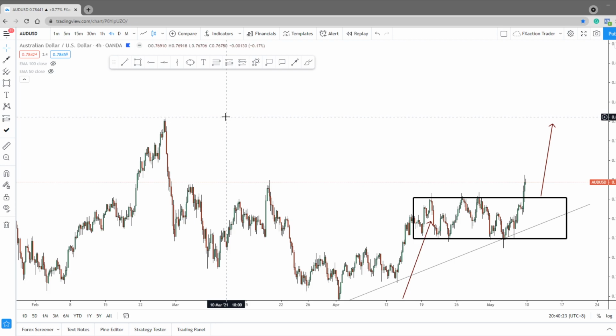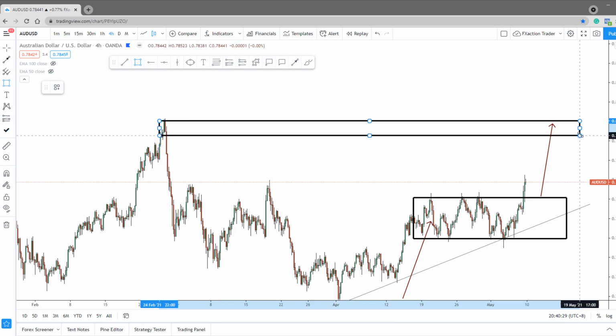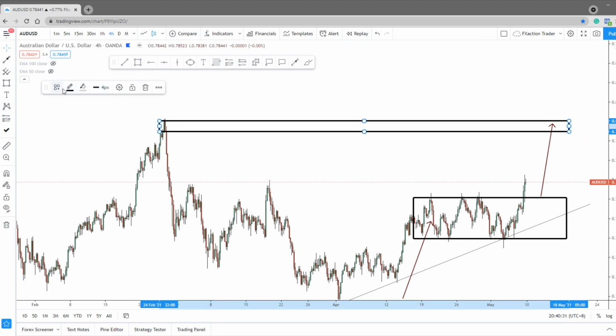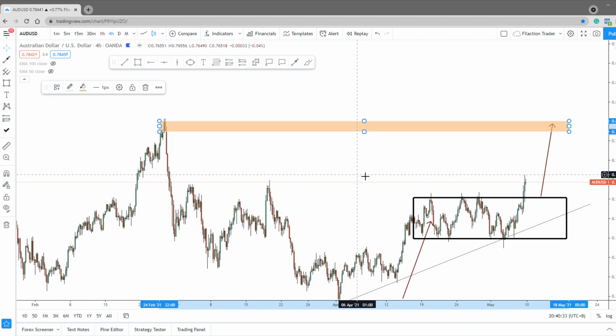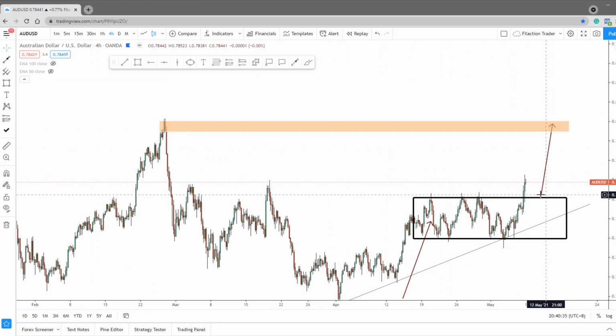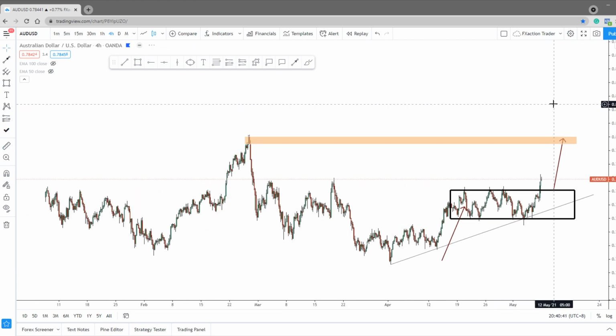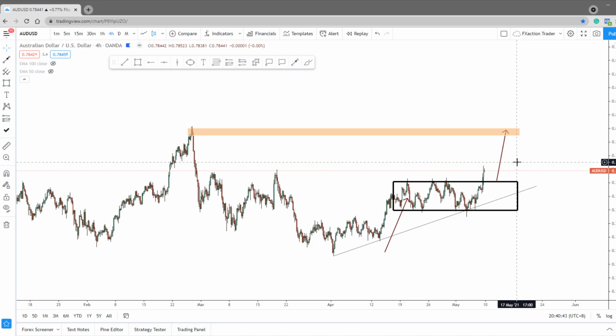And my final take profit area will be on the previous high, which is 0.8. Alright, so this is my view on the Aussie Dollar. If we are able to catch this movement, there are about 180 pips in terms of pips.